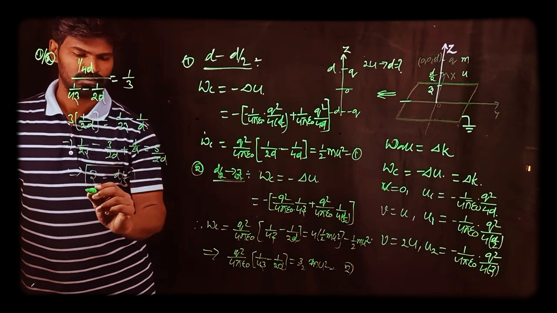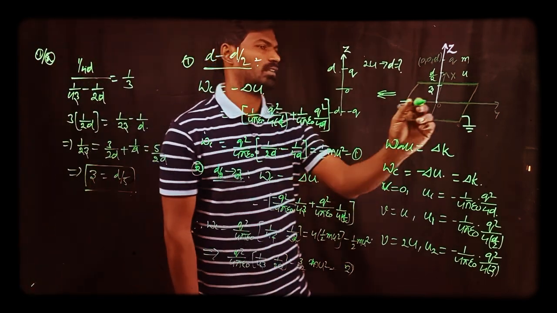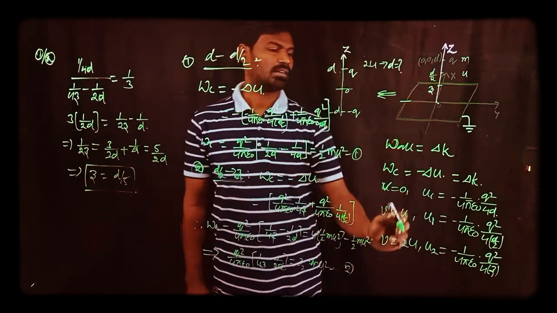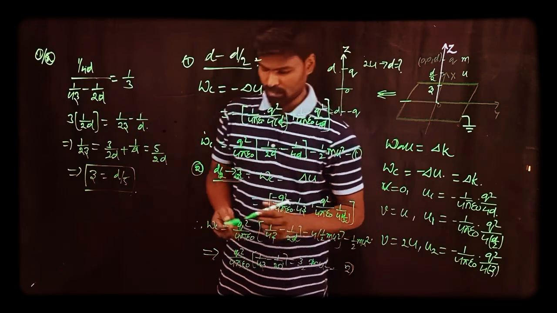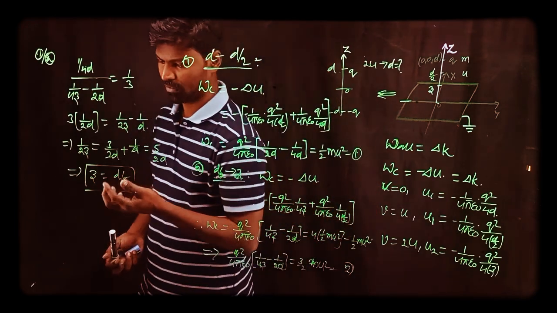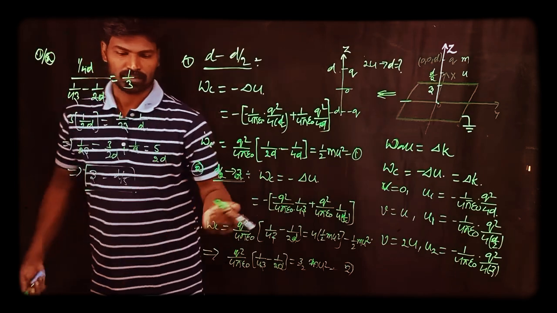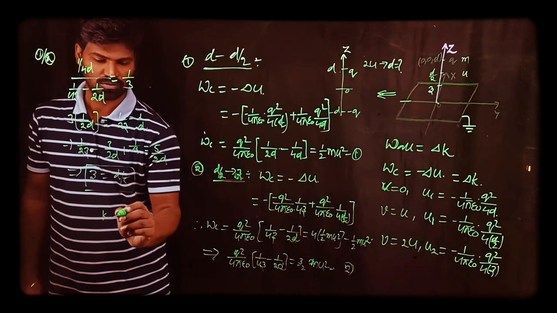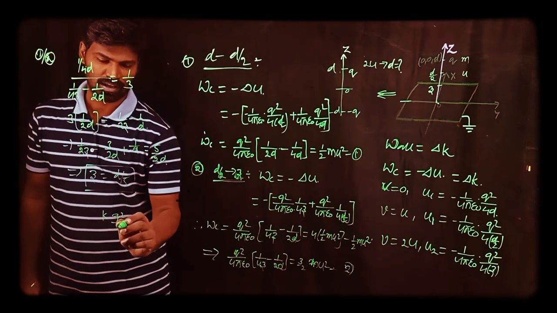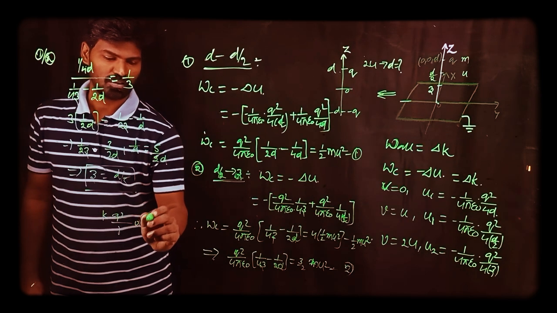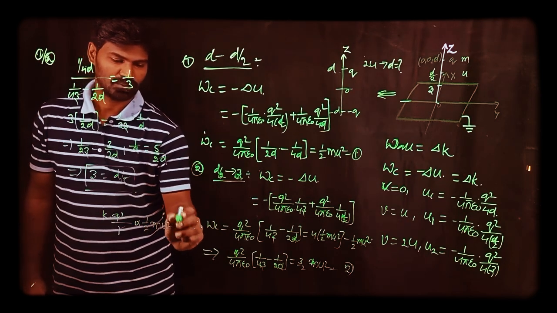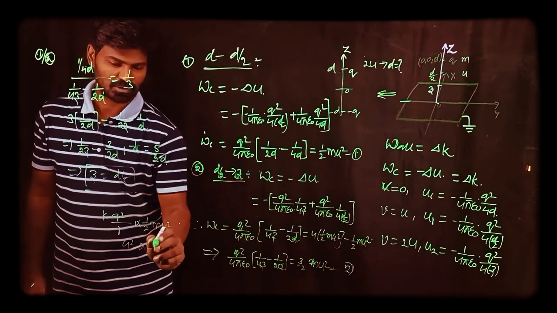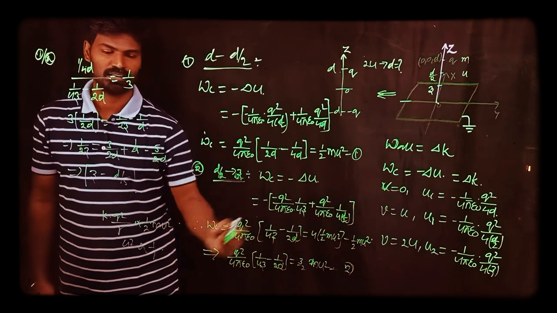This is the answer. So at a distance of z equal to d by 5, the velocity of the particle becomes double its previous case. Here you should be very careful. Every student in a hurry, what will he do now? Because the potential energy is 1 by 4 pi epsilon naught k q square divided by some r, which is directly proportional to half m u square, you may be tempted to write u square is directly proportional to 1 by r and divide and get the answer. This is wrong.